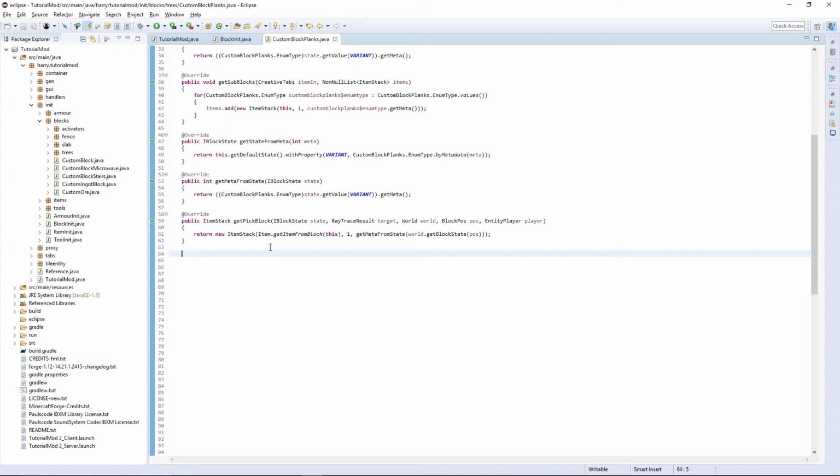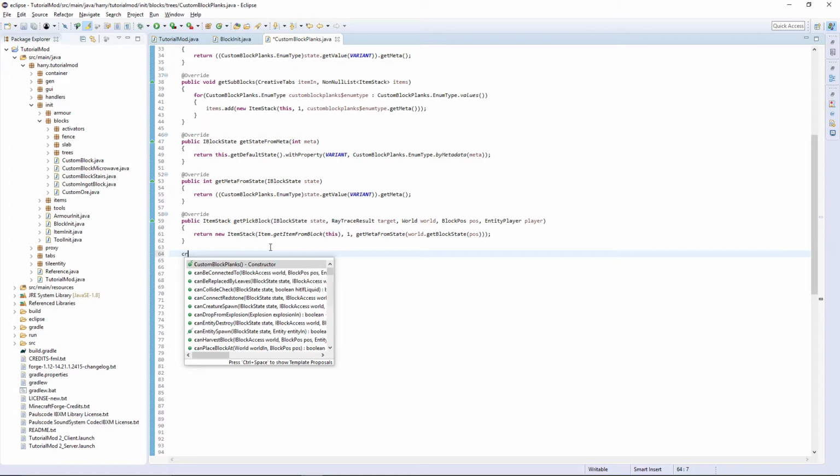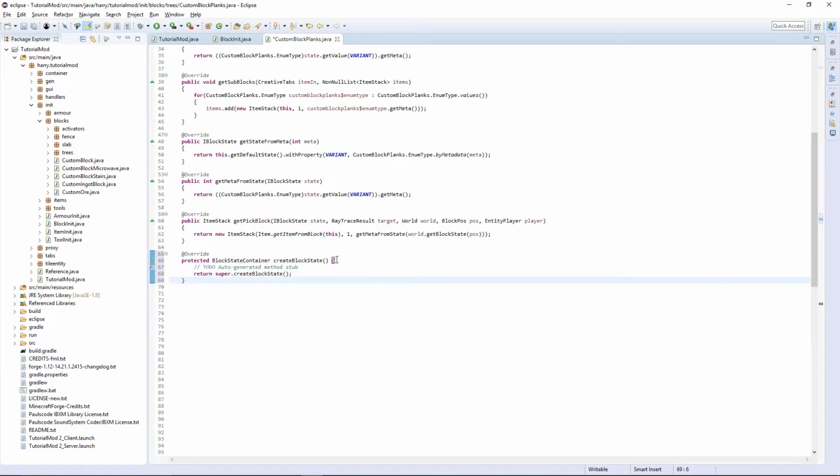And then we need to add all these states. We need to tell the game that our blocks have these states. So create block state is the function we're going to get for that. It's return a new block state container, which is going to be this, and then a new I property array, which is right angle brackets, then two curly brackets, and then we need to put in all our variants.